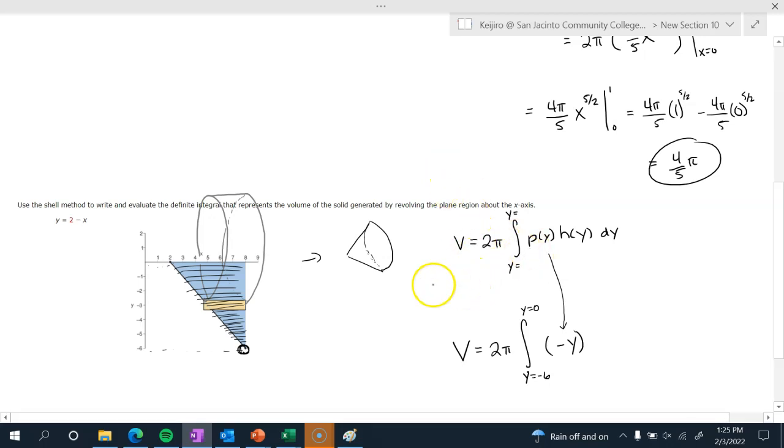Okay. So y starts at -6 and goes to 0, and as that happens, the radius goes from a radius of 6 to a radius of 0. And the only way to make that happen is to have the radius function as -y. It's the negative of whatever y value you're at right now. And that has to do with the fact that this shape is below its axis of rotation. All the ones we've seen so far, the shape has been above its axis of rotation.